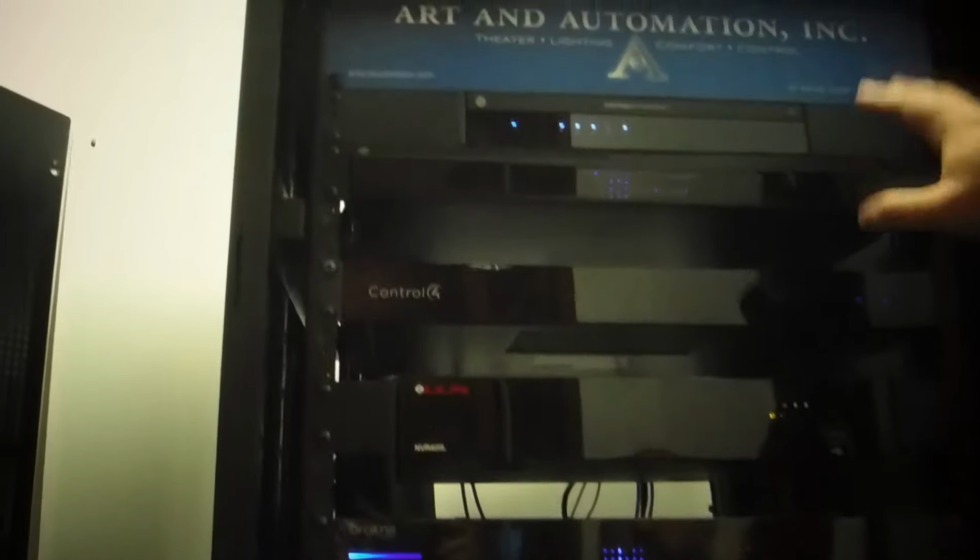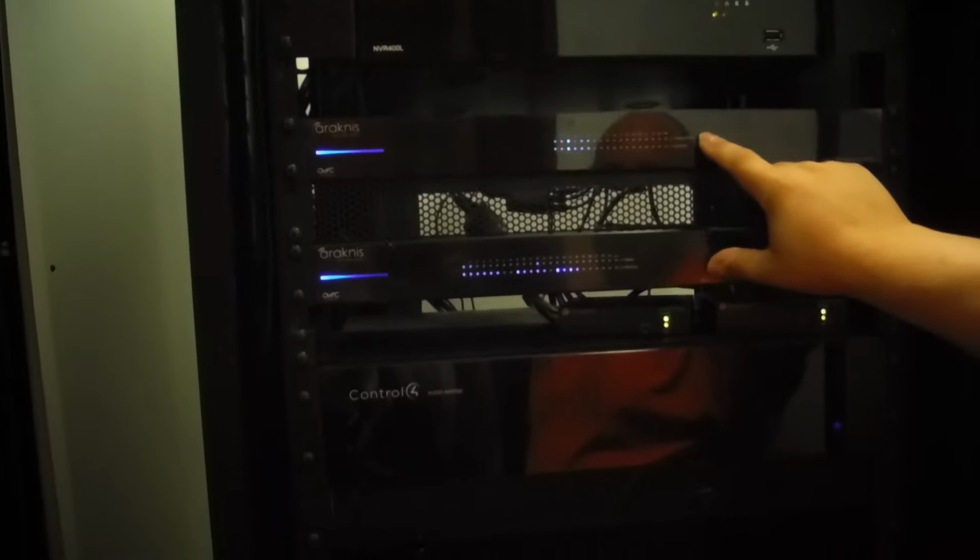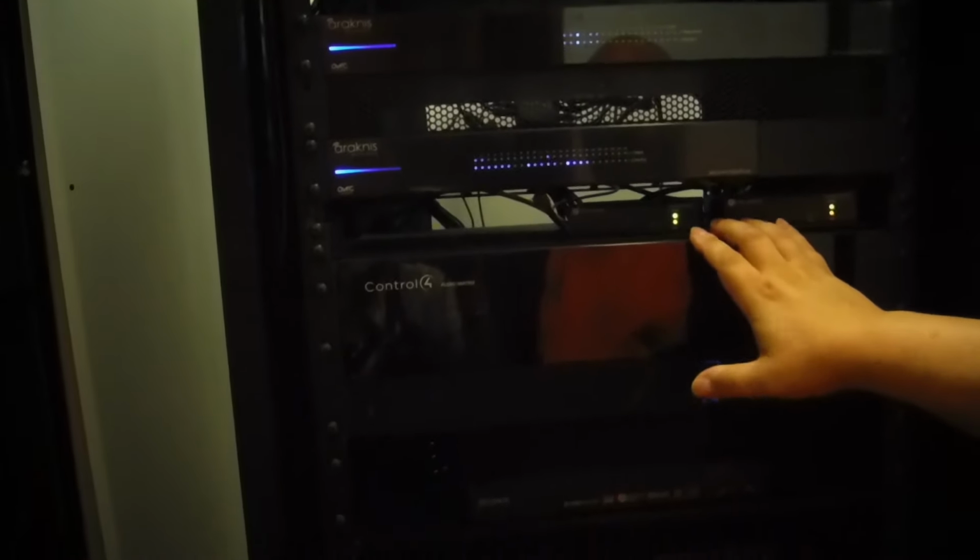And then inside here you have all of the equipment that operates the house. So we have the router, we have a network switch. This is the brain that runs the house. This operates the cameras, network switches, video distribution, audio distribution. This is a cable box and DVD player for the living room, cable box and DVD player and receiver for the home theater. And at the bottom are the amplifiers for all the speakers in the distributed audio system.